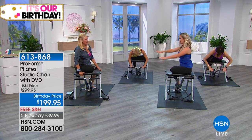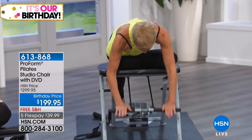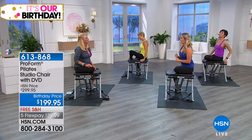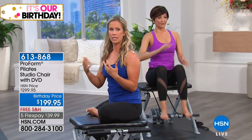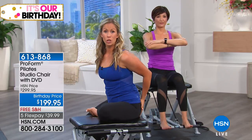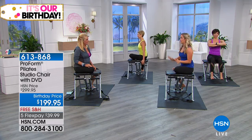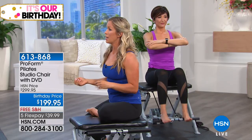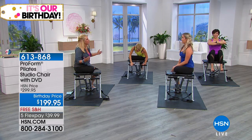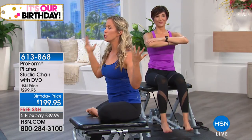In Pilates, the core is often referred to as the powerhouse — the house of your power. The core is the muscles in the back, the abdominal muscles, and even the glutes. If that core center doesn't have strength, then anything we try to do with our limbs will be compromised. It's like a tree with big arms and legs but no strength in the middle — when the wind comes, it collapses. Pilates helps us strengthen from the inside out so we can do all the things we love.